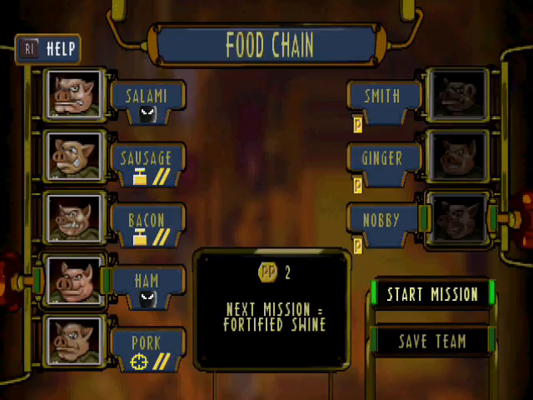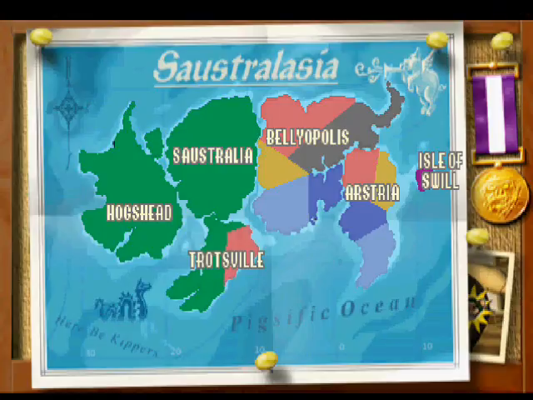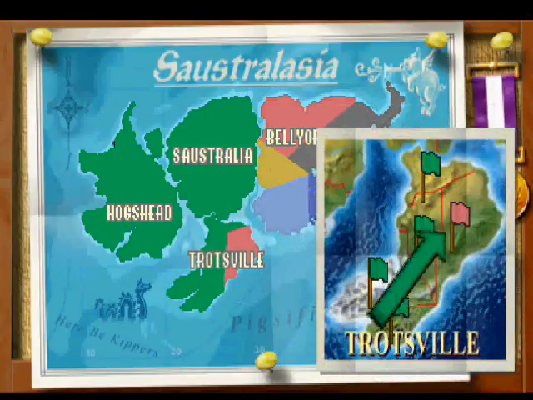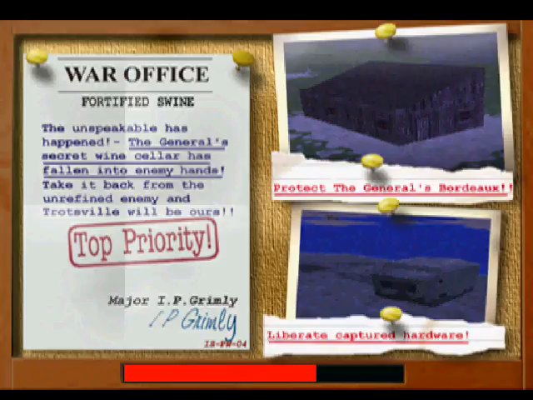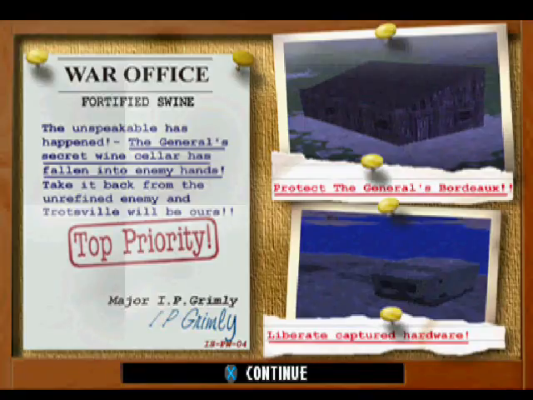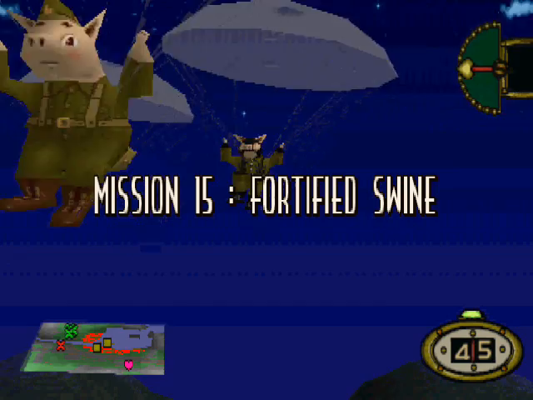Alright, so it's time for our next mission, Fortified Swine. Let's do this. Final area of Trotsville. We'll be going up against Piggy Stroika. So, the unspeakable has happened. The General's secret wine cellar has fallen into enemy hands. Taken back from the unrefined enemy, and Trotsville will be ours. Protect the General's Bordeaux. Liberate captured hardware.